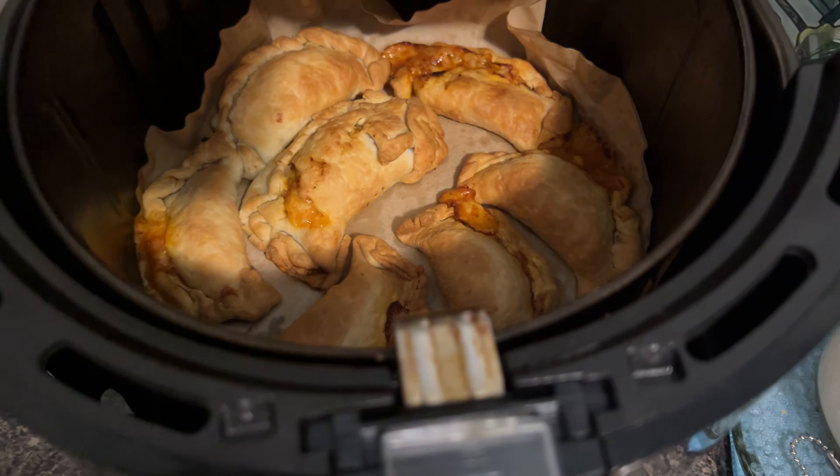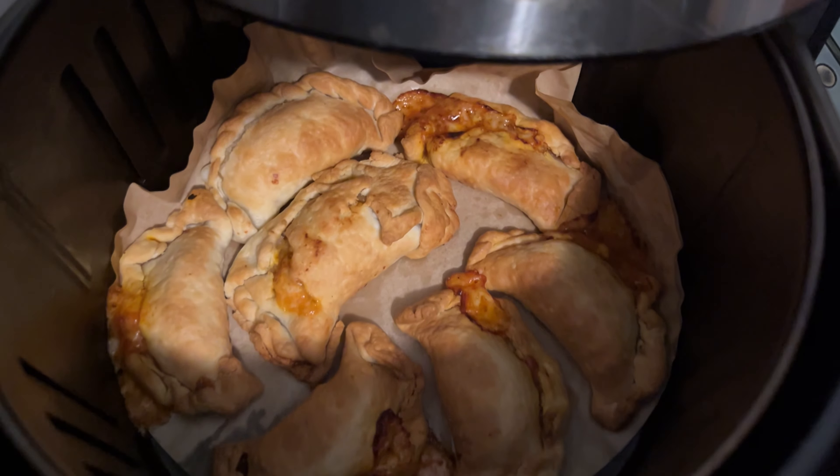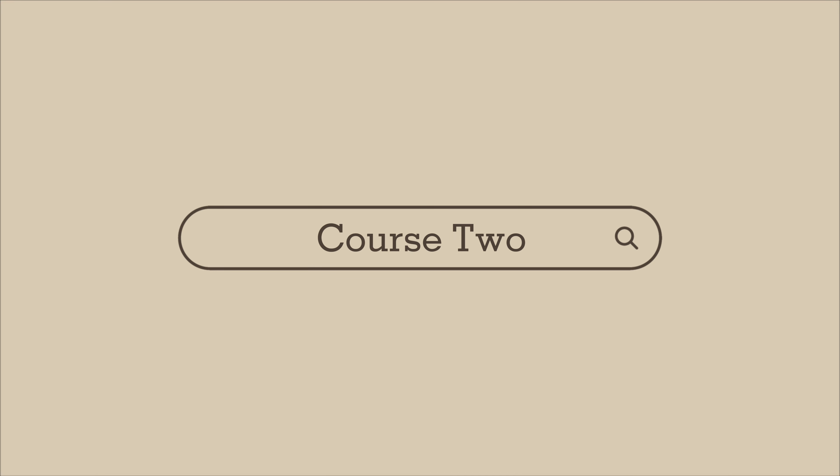Now since I am trying to make this in the air fryer, I don't know how I'm gonna do it without cupcake molds but I'm gonna try to do it and see how it ends up. I forgot we have to slice up our cheese too so we're gonna do that real quick.